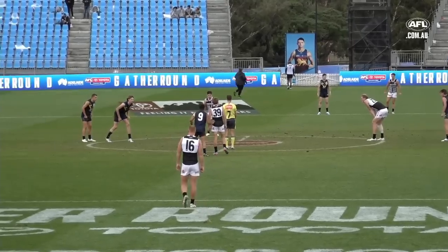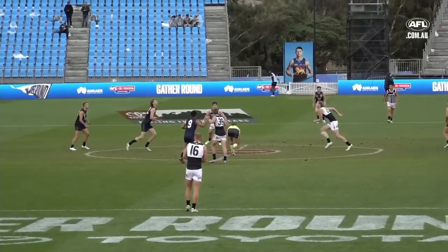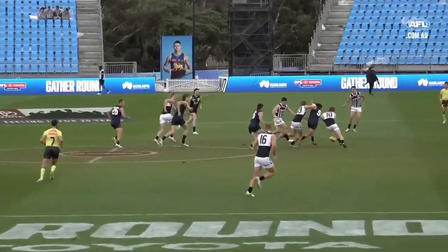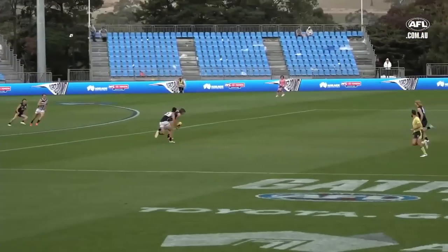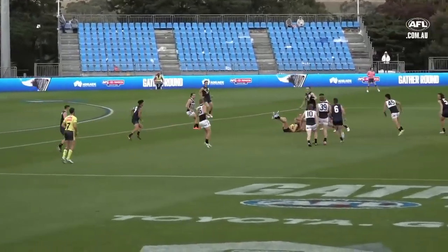All set to go here for quarter number 2. Australia taking on Port Adelaide at Mount Barker. My name's Adam Sarri-Coglu. It was a good first quarter. Strap yourself in. We've got plenty of good footy coming up here, as we saw plenty from both sides in quarter number 1.